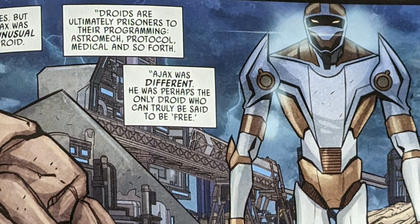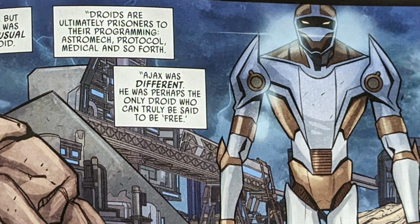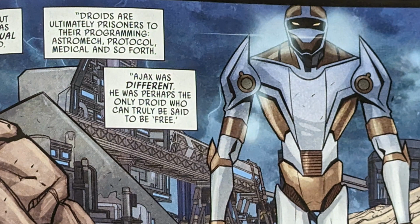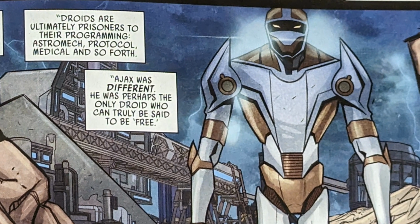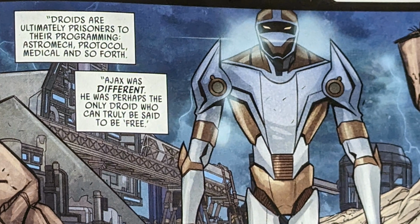of lady full of energy and whatnot, she's explaining that this is actually a neurocortex of a droid, and not just any droid, but a droid called Ajax Sigma. And this droid dates back to 200 years before, and that brings it to the High Republic era, and there was this whole droid uprising because Ajax is like the one droid that actually thought for itself.